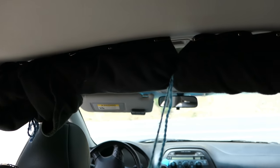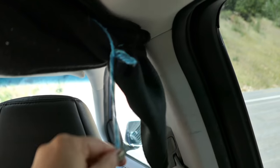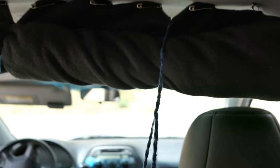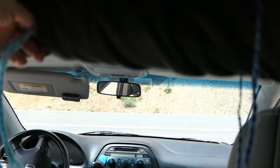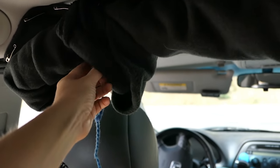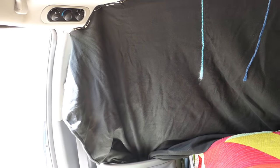I safety pinned it to the top right behind the seat rests. And this provides an excellent amount of privacy between the front of the vehicle and the back of the vehicle. So like in the daytime, when it would look shady if I put up all of my front window coverings. So if I'm trying to be stealthy or if I just need to use the bathroom, I'll just put this down. And because it's black, it's really hard to see. It doesn't really look like there's anything there. So if I'm trying to hide that I'm living in it or traveling in it, so I don't want anyone to break in, I have just loved this solution and it's so stinking easy. And then I just tuck it behind the pillow and into the little pocket there.